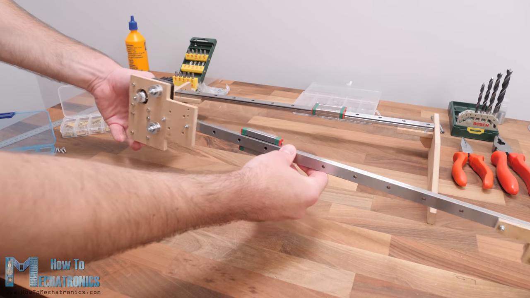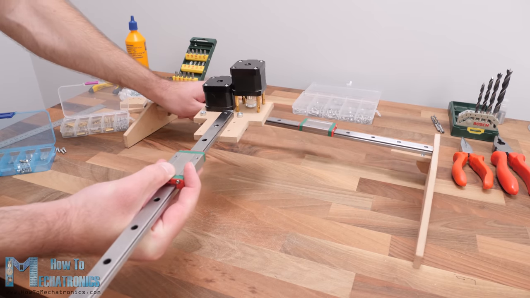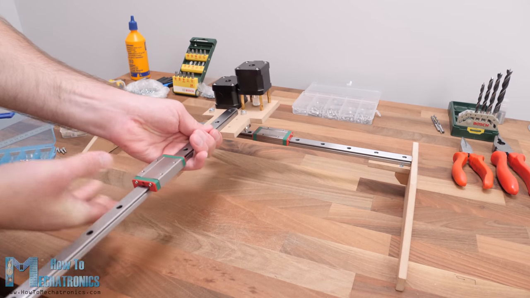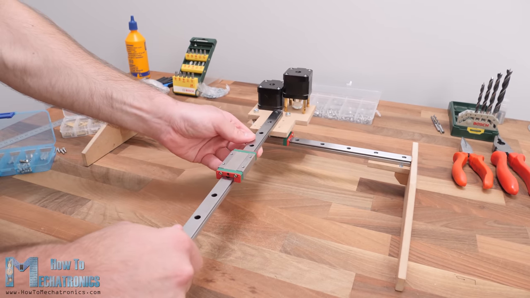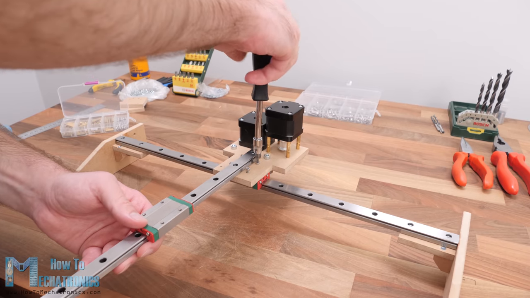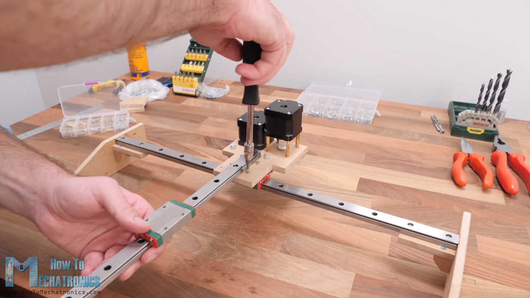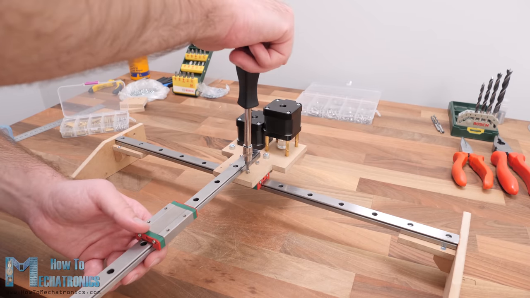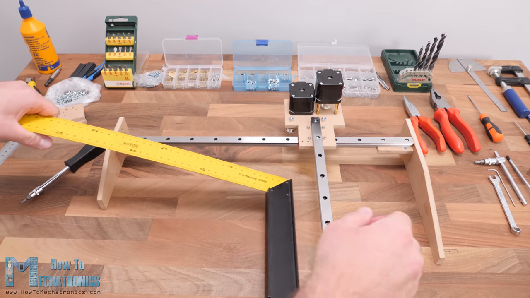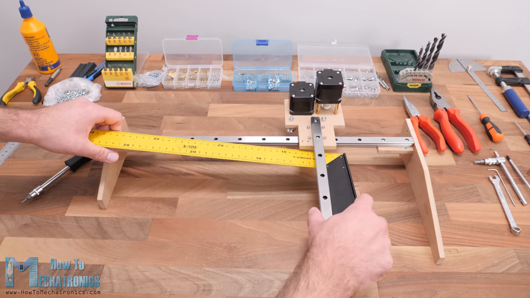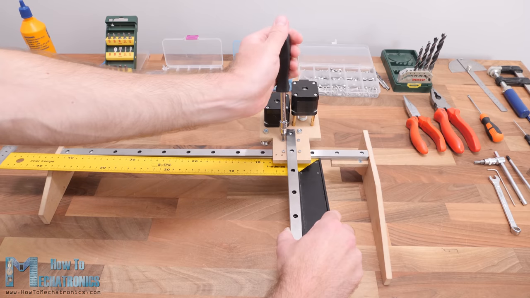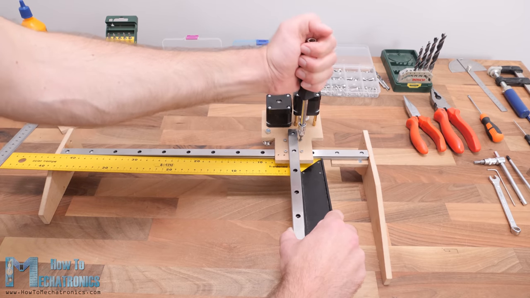Alright, so next is the marriage or connecting the X and the Y axis rails together. We do that using four M3 bolts. This connection is very important to be precise, as the precision of the whole machine depends on it. Using a square ruler, we must check whether the two axes are perpendicular to each other, and if not we should adjust them properly.